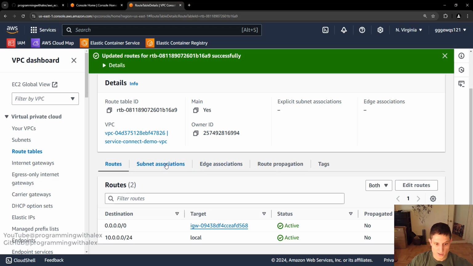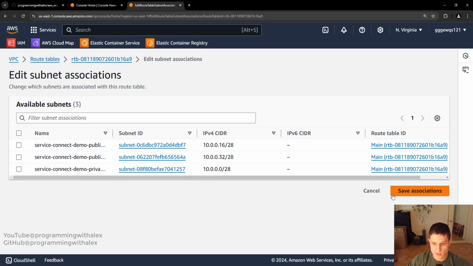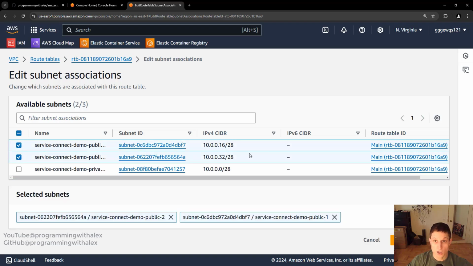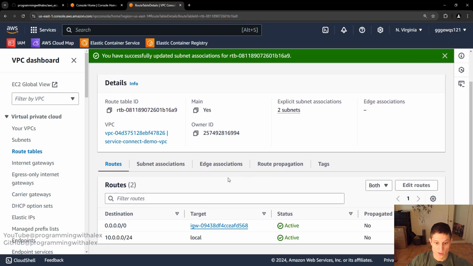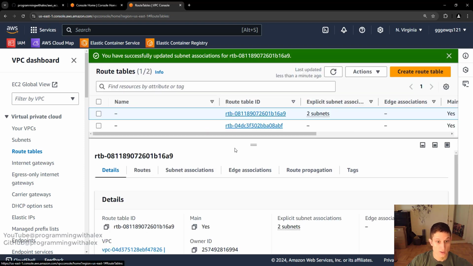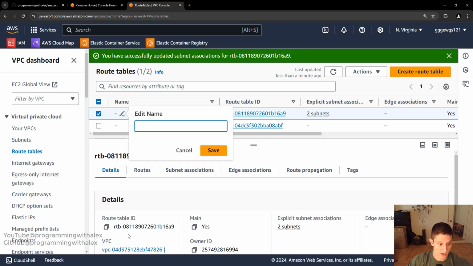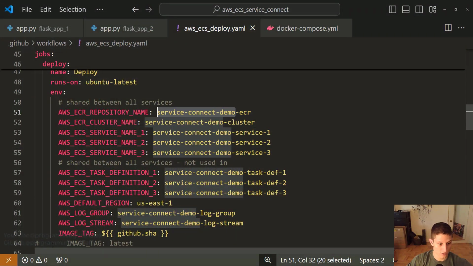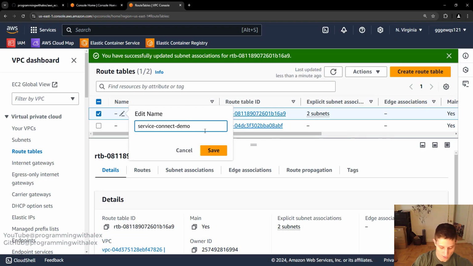And then what we can do next is subnet associations, edit subnet associations. We want to associate with this the public subnets. Save associations. Great. Now, what we also want to create is go back and create a new route table for the private subnet. But before we do that, let's just quickly rename this just so it's easier to identify later.